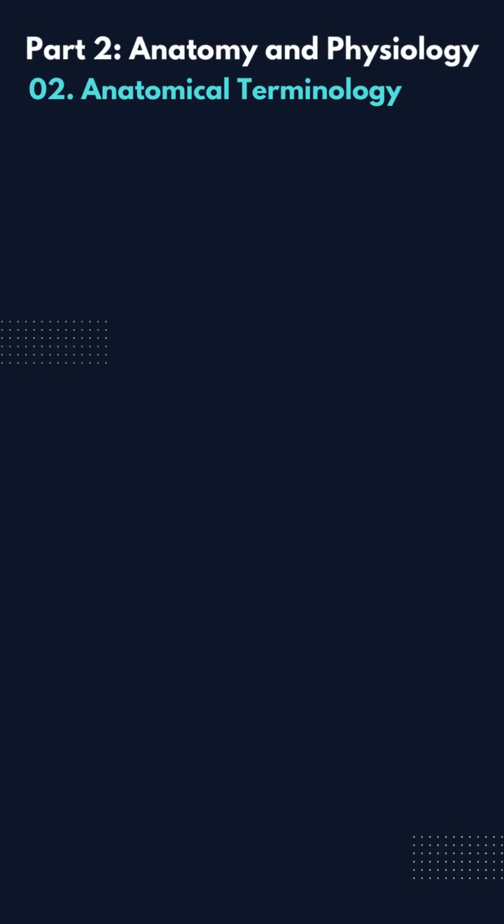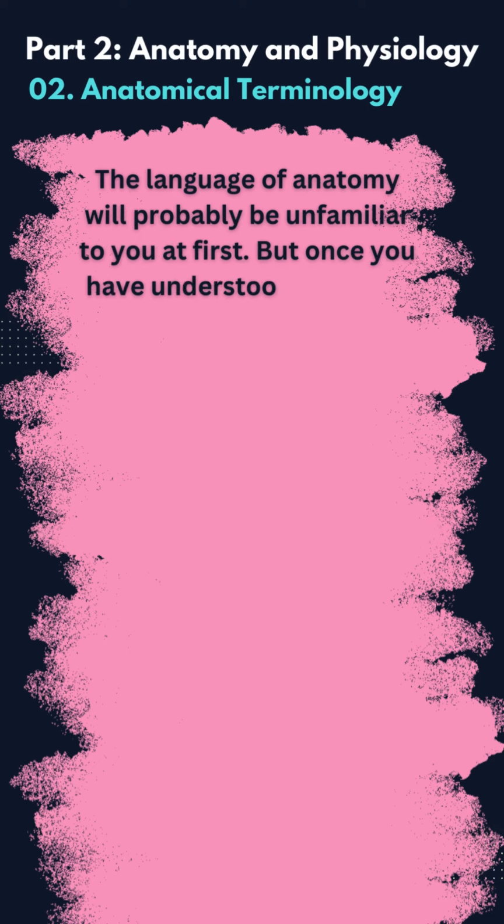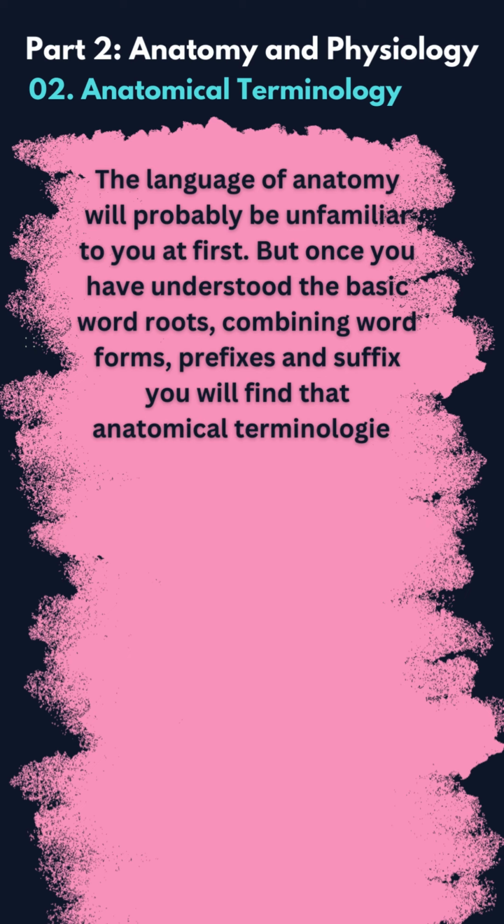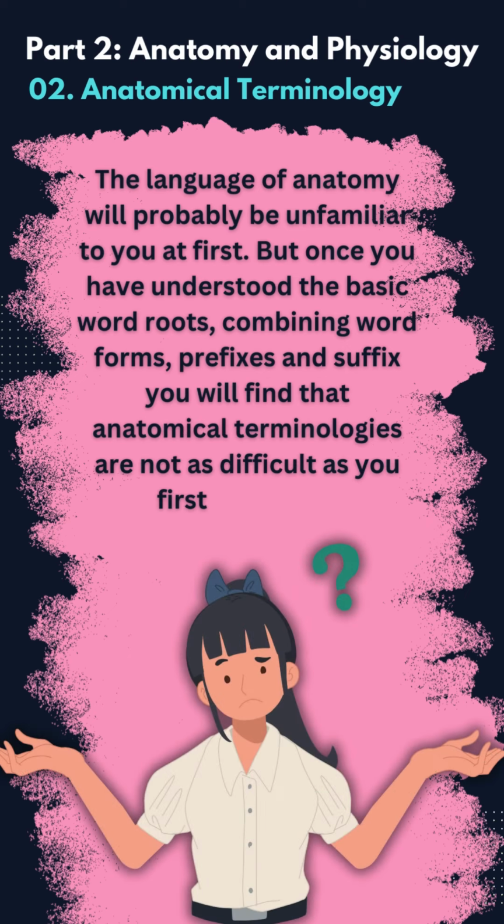Okay, now next we will move on to the anatomical terminology. The language of anatomy will probably be unfamiliar to you at first. But once you have understood the basic word roots, combining word forms, prefixes, and suffixes, you will find that anatomical terminologies are not as difficult as you first imagined.